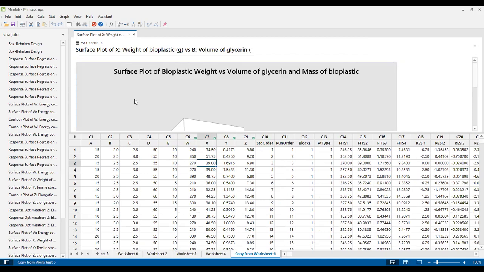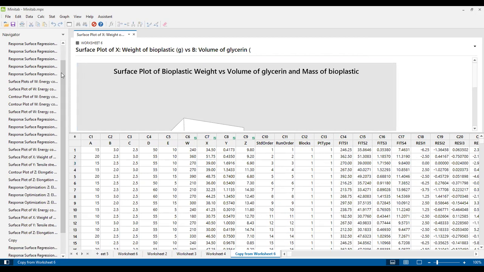Okay, good. So this is the data for that material, for that article.